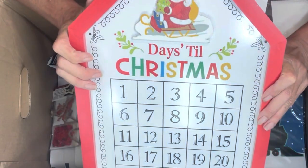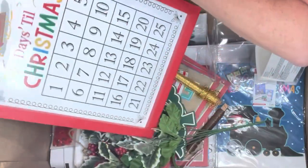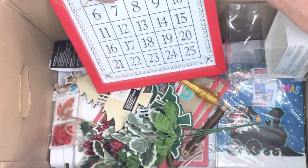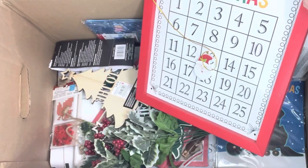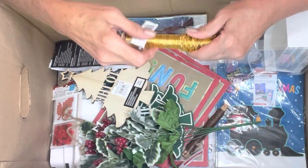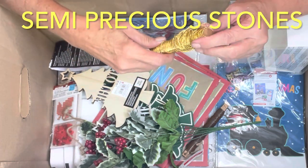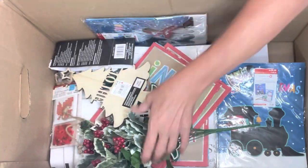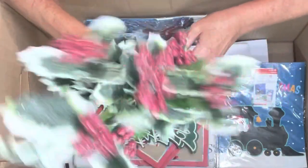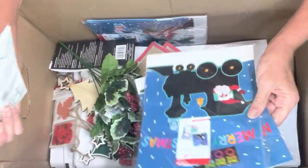'Days Till Christmas' — this would be something I would give to my neighbor who has children. Oh, it's got a little — oh my god, look at that! It moves around, it's got a little Santa head. Very cute, and that was 19.99 at one point. Looks like we're making out! Oh, there's some more wire. I have in the past wrapped jewelry — I don't know if this gauge is right for that, but whatever. And there's a little bit of holly — score! We've got one, two, three of these.